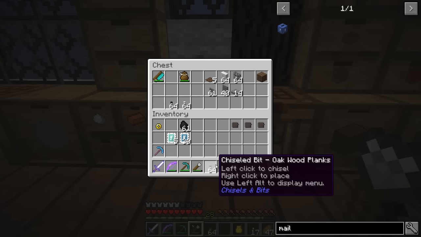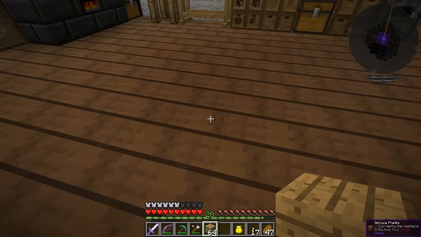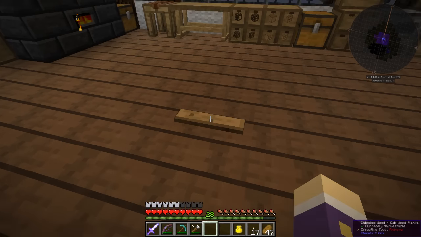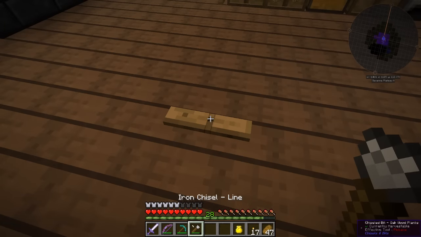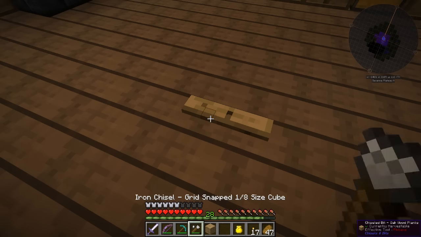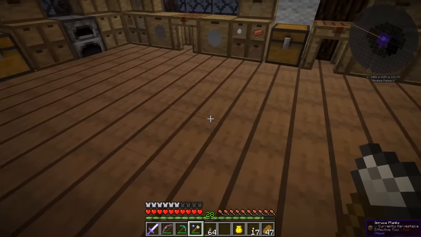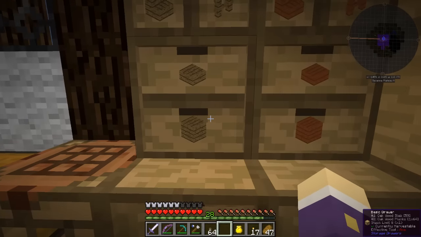So this is oak planks. So let's see now. We can place down, we can cycle through to get a plane like that. Place the plane down. Was that all the chiseled bits I got? Wow. Okay. Let's take it back then. We want to take back the small cube, connected plane. I want to take the connected plane. Okay, so I'm going to need some more oak wood in that case then.